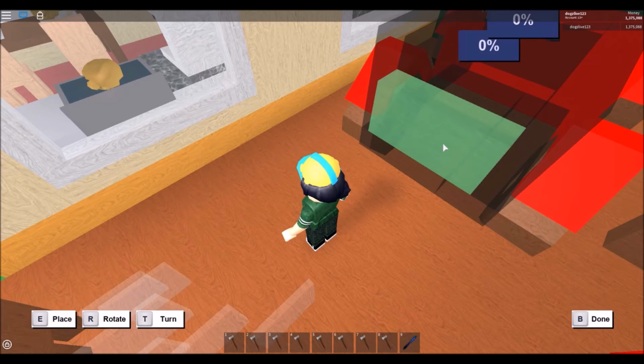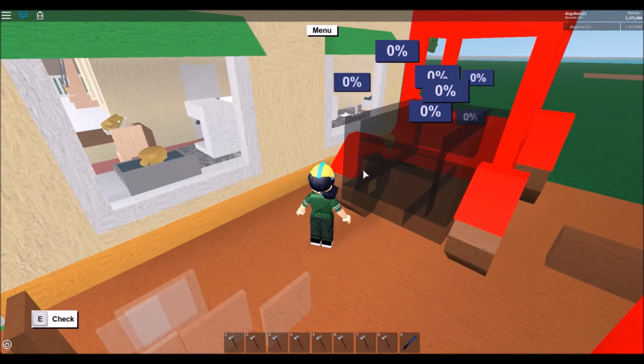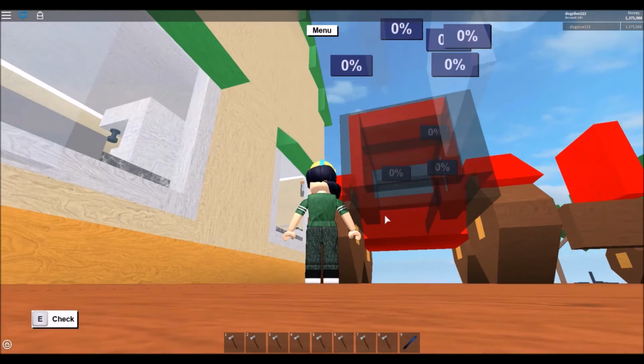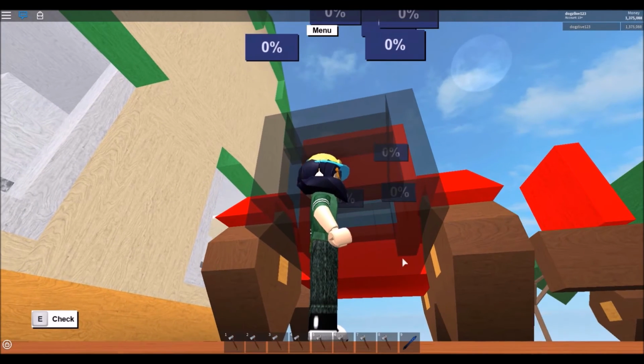Put it in there, and then go and get a post blueprint and put that on top of the short smooth wall. And then once you've done that, make sure to fill the middle in with brown wood, so that short smooth wall and that post, and the rest of it in with redwood. So again, place 8 by 4 smooth wall at the bottom, connected to that above this gold thing, and then an 8 by 2 smooth wall connected to there above that thing.